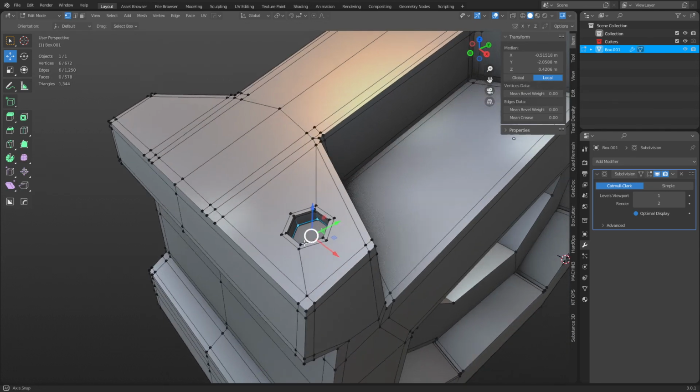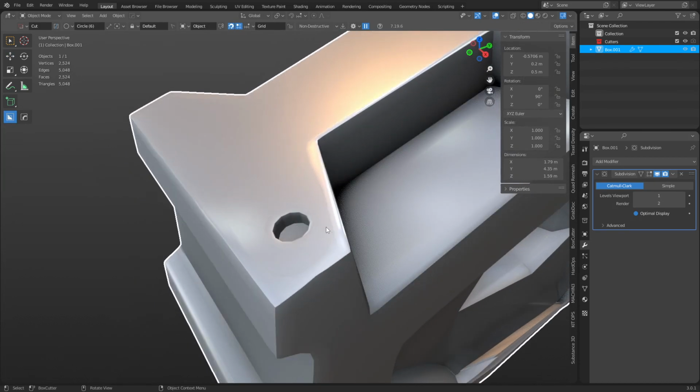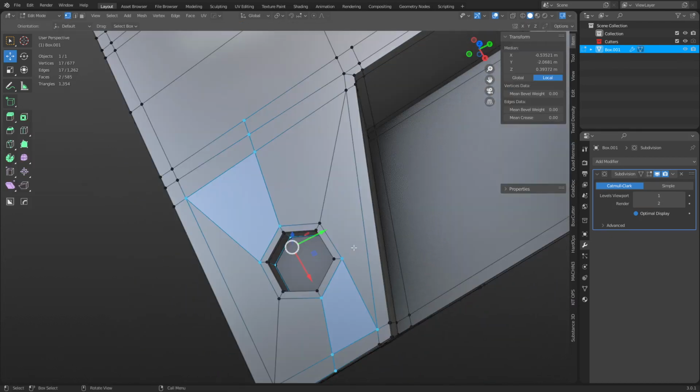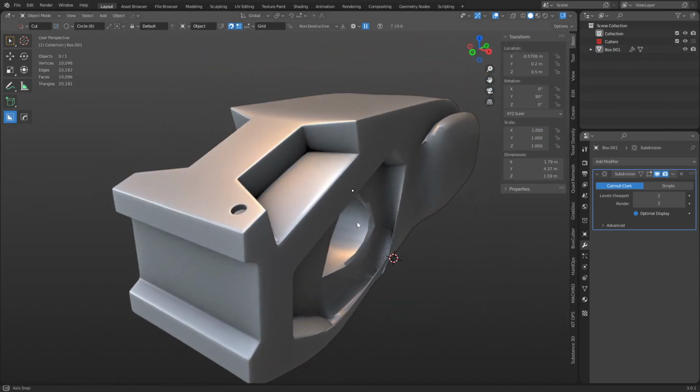Right, but then I'm going to need additional support loops to continue working with this how I see fit. You might get away with some things like that that look pretty janky, but overall, there you go.